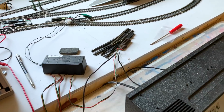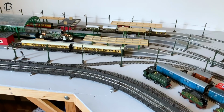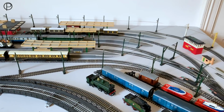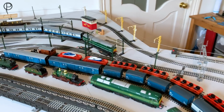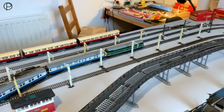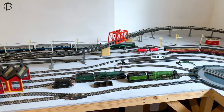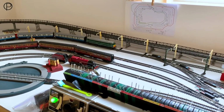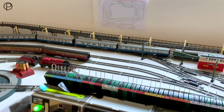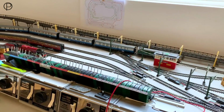So I've opened number 8. Let's get that class 31 out, and we'll just have one run round with that, and I promise I'll get rid of the 01 for now. And there it is. Definitely got that half-wave sound about it. Close that there, close up the points. So number 8R, and let's give that a little more power.